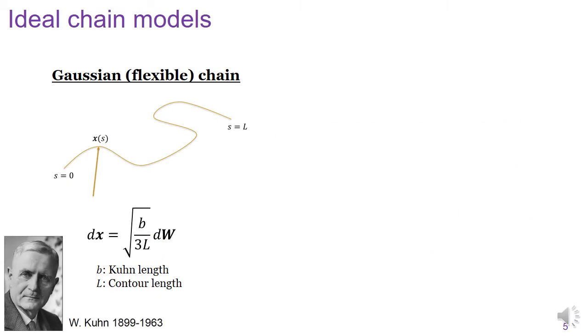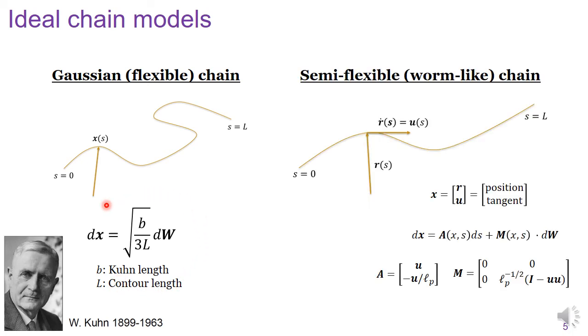It depends on the complexity of the polymer chain. For a Gaussian flexible polymer chain, the drift term can be neglected. One can characterize the growth of the polymer chain using the contour length to characterize this diffusion process. On the other hand, for semi-flexible polymer chains, not only does one have to look at the positions, the tangent information has also to be included. For such a system, both the drift term and the diffusion term will be a function of the persistence length.